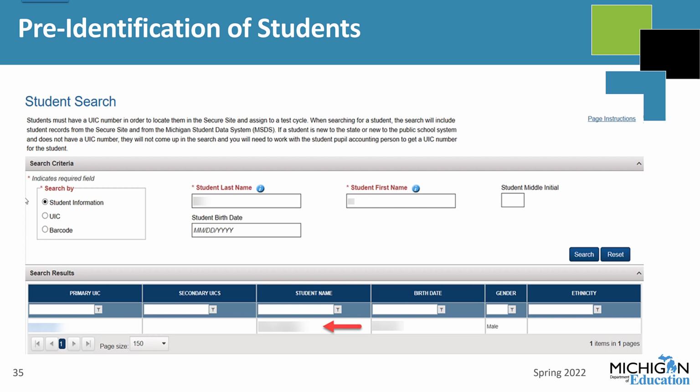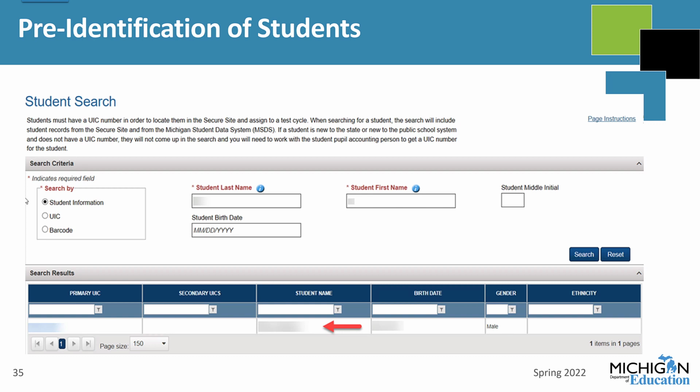There are a lot of students who have the same or similar name, and even birth date isn't always different among students in the whole state who have the same name. We do get a few incident reports each year where the wrong UIC student has been pre-ID'd for testing, and then they complete the test with the wrong UIC and it's showing as out of level because they took a test that is in a different grade level than the actual student, or the student who was actually expected to test according to MSDS is listed as not tested because the student took the test under the wrong UIC.